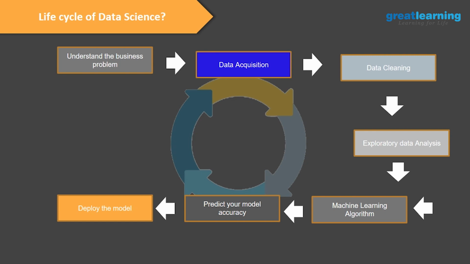Now, when you have a proper end-to-end idea about your data, that time you are quite sure which algorithm you should go for to analyze your data, right? So that time we use machine learning techniques. After making your model with the data using those machine learning algorithms, then we go for predicting with our model.